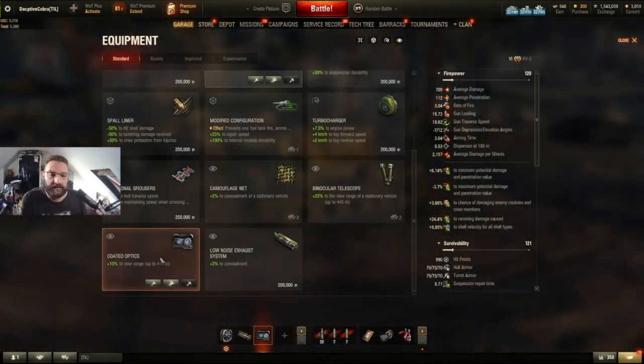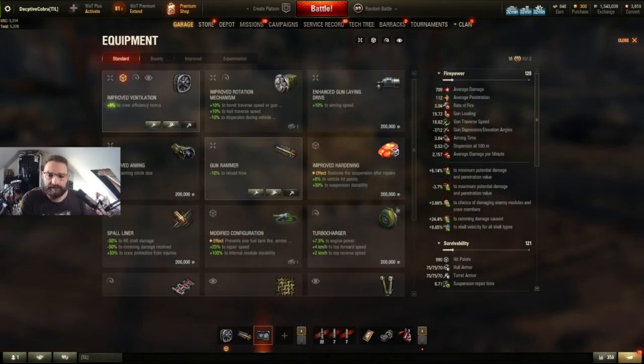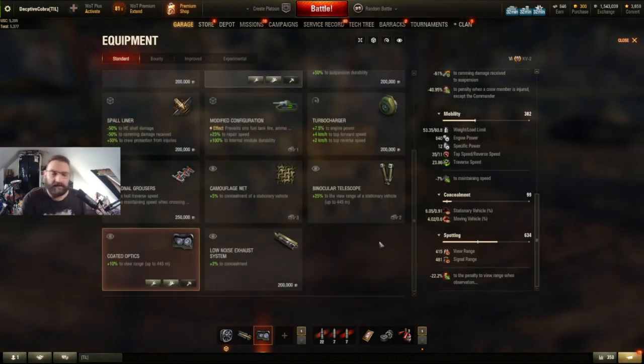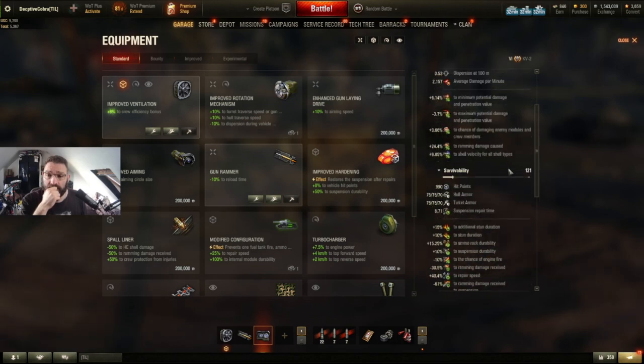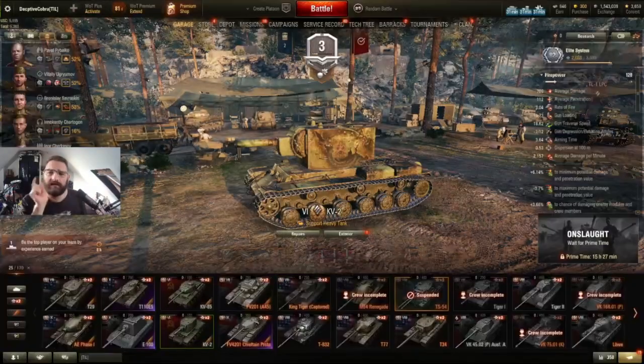KV-2s aren't known for their view range. As you can see, even with everything else, 415 view range, you think, okay, that's cool, that's great, that's not bad for tier 6, and it isn't for tier 6, it's not bad. But what's my current aim time real quick? 3.5 seconds. That's way too long. We need to get that down. As a rookie numbers. But 0.53 dispersion now. Better than where it was at. You know what? No. I'm going to leave this where it's at.